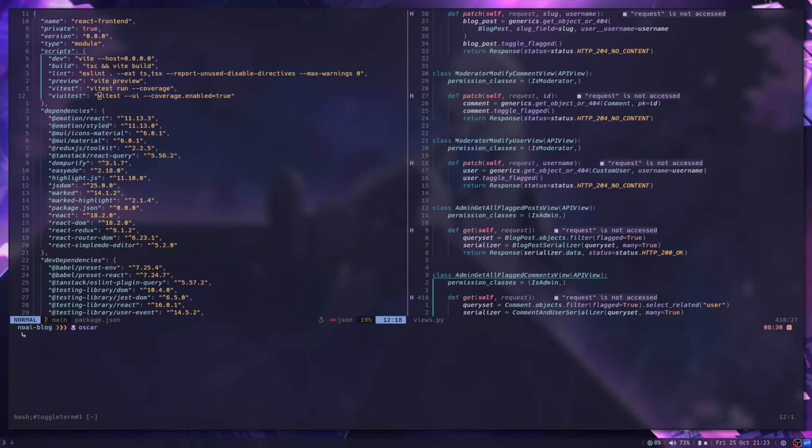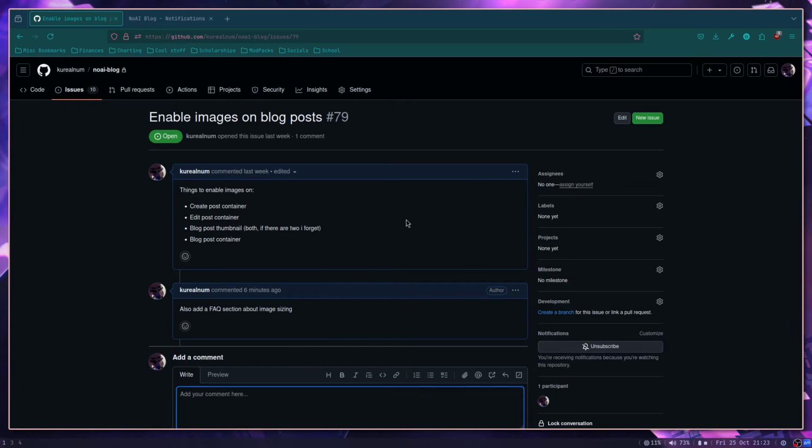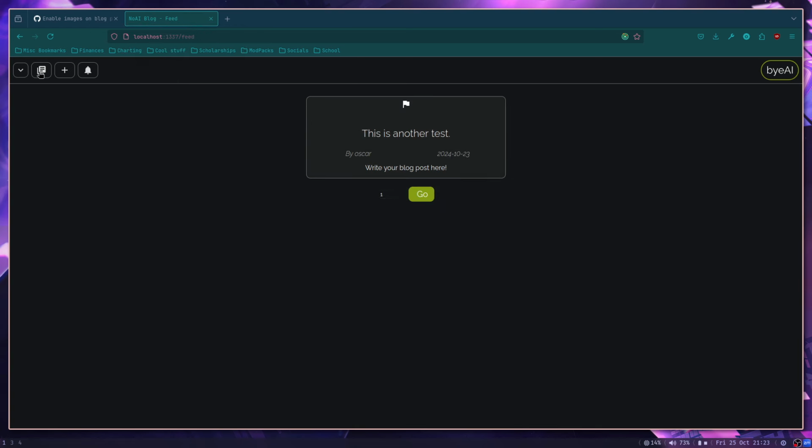All right, good evening. Tonight we are working on what should be a very simple issue, but what will likely turn into a very complex issue, as all issues do. Well, GitHub issues to be specific. Okay, so this is what we're doing. We are simply, I say that cautiously because it probably won't be that simple, we are simply allowing the user to add an image to their blog post.